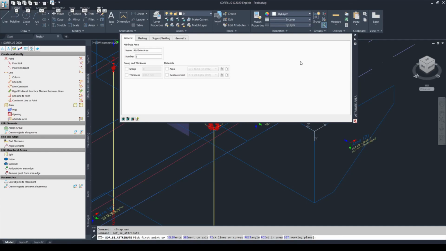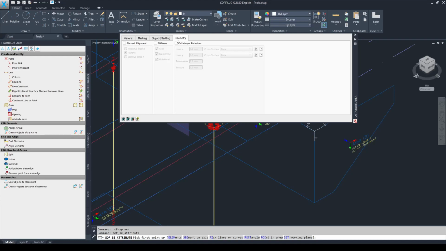All you need to do in this dialog box is change the property that you would like to alter on the structural area. As you can see, you can change the general properties, or the meshing properties, the support or bending properties of the structural area, or the geometry, so the stiffness of the structural area.